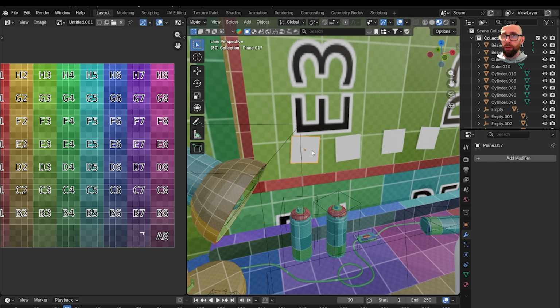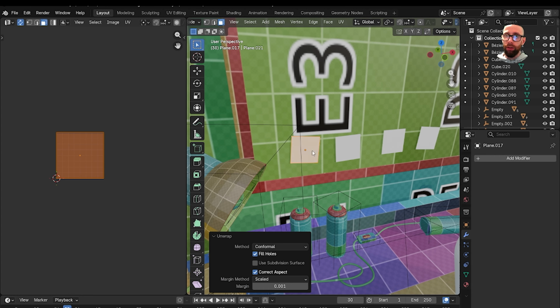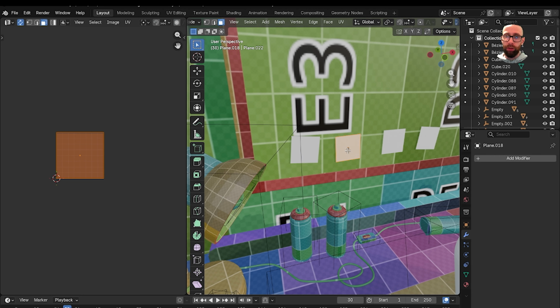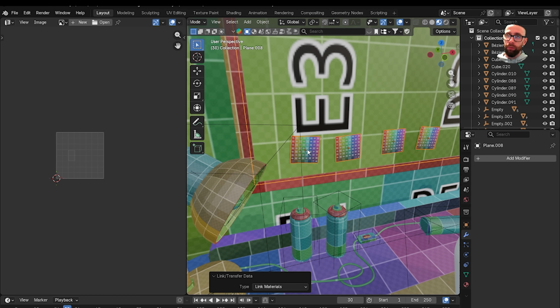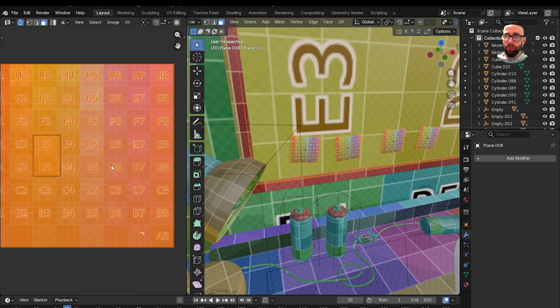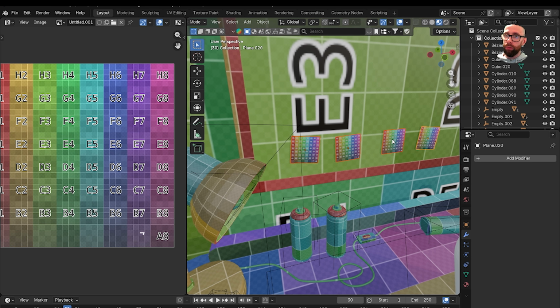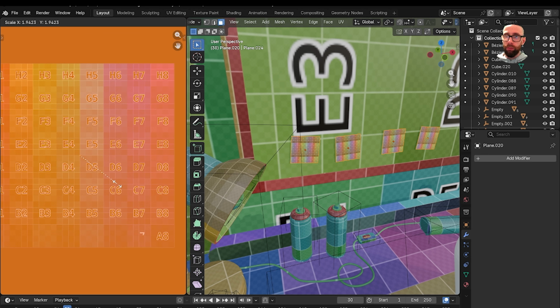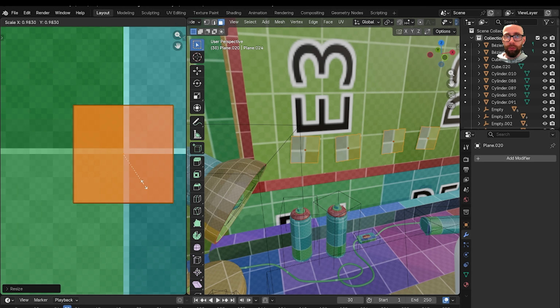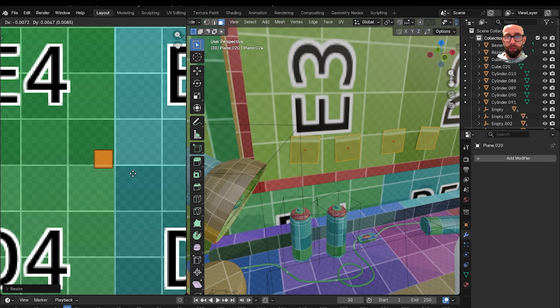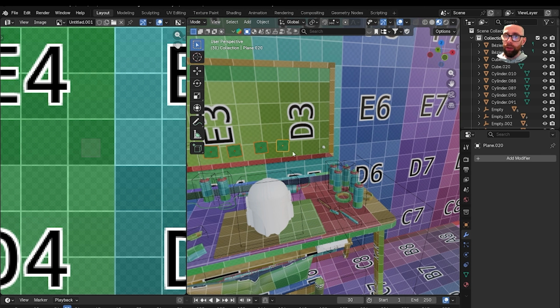Oh, let's do our post-it notes first. There we go.